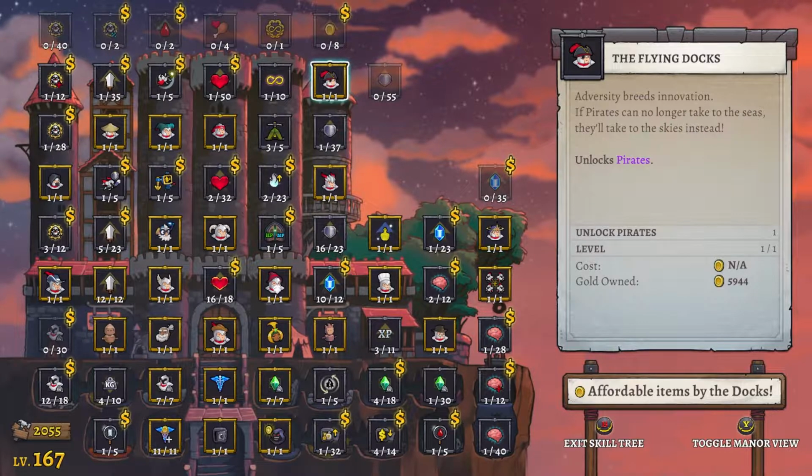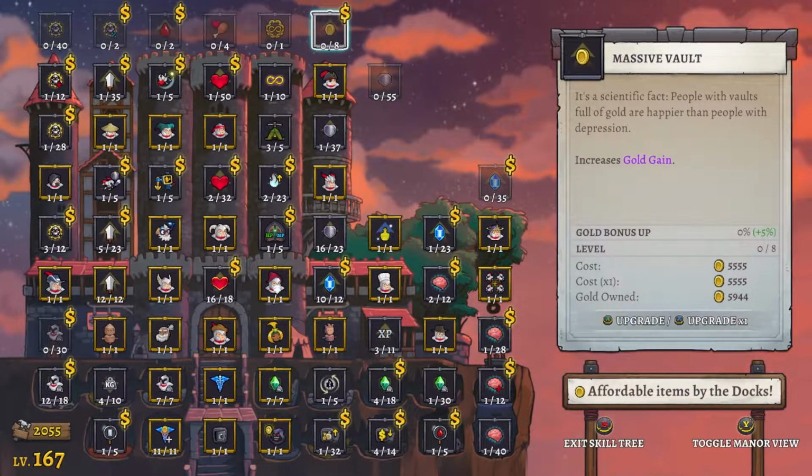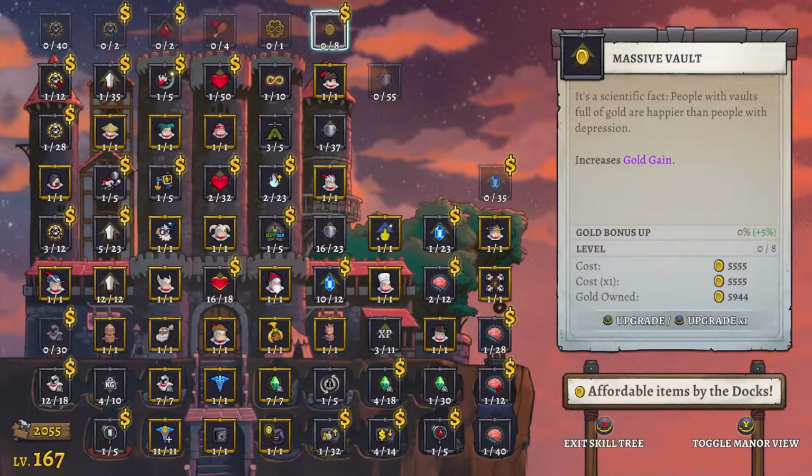Adversity breeds innovation. If pirates can no longer take to the seas, they'll take to the skies instead. And, it's a scientific fact, people with vaults full of gold are happier than people with depression.